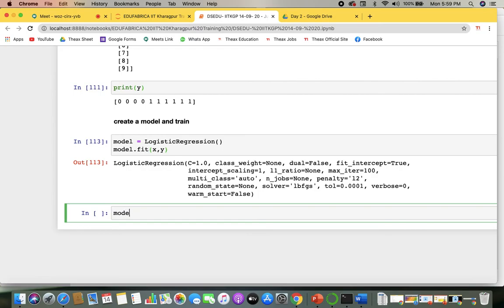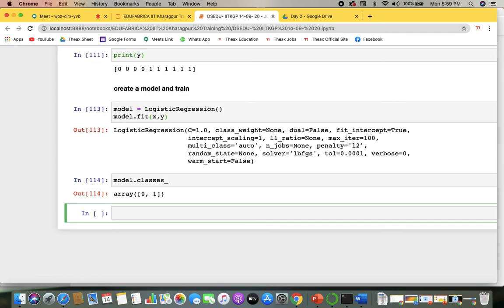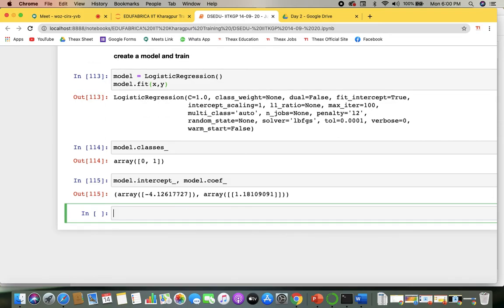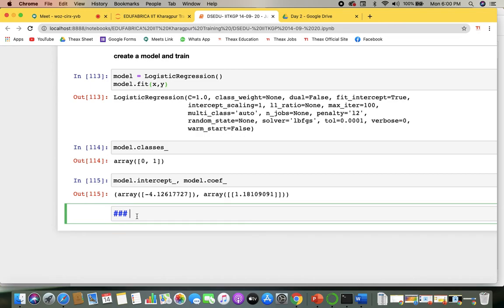Now let's see what the classes of this model are: 0 and 1, only the 0 and the 1, right? What is the intercept and the coefficient values? These are the coefficient and the values. Now here we find the probability, which is basically the evaluation step.